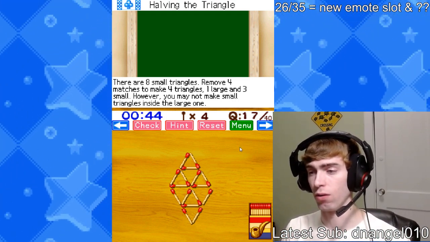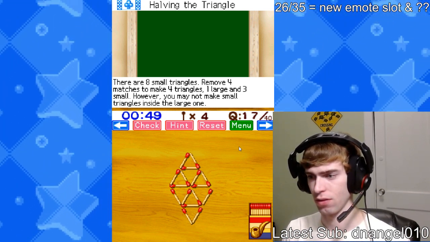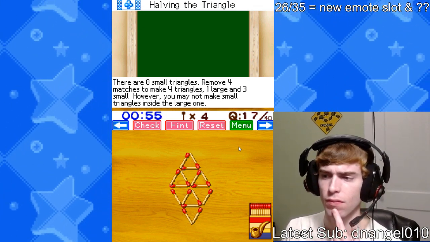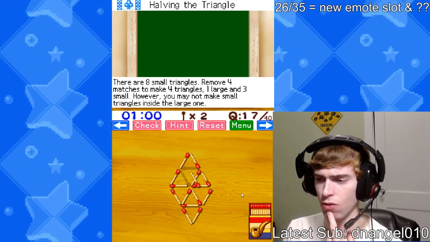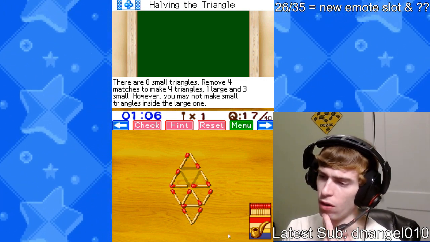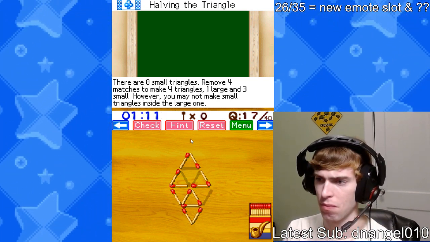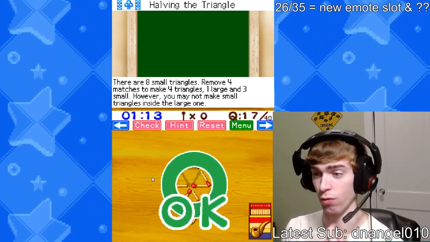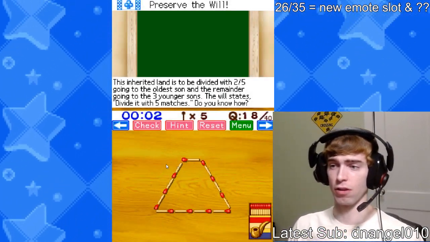Oh, wow, okay. That's interesting. Huh. Okay. You may not make triangles inside the large one. So basically, you have to do something like this. But I'm still supposed to remove one, which would be just like that, right? Oh. Wow. That one was a nice, easy one to start off with for this stream. Okay. Interesting.